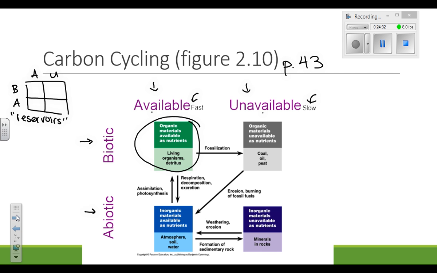I like the word available and unavailable because it has an indication of how easy it would be for you to access it and acquire it. So you have two reservoirs that would be classified as available and two that would be classified as unavailable. The two on the left that are classified as available mean that the carbon that's in them would be easy for an organism to access.